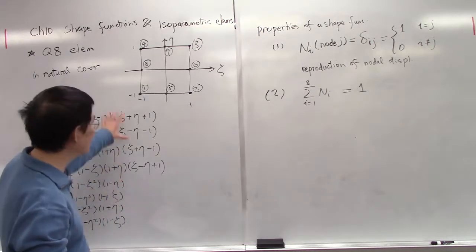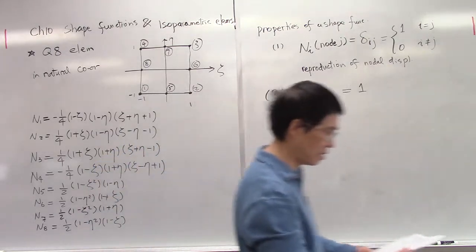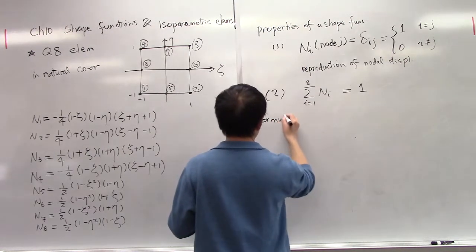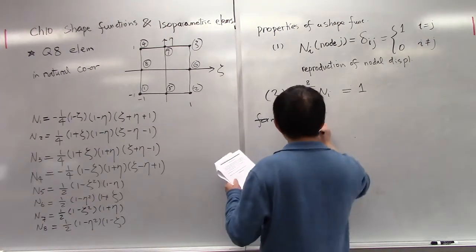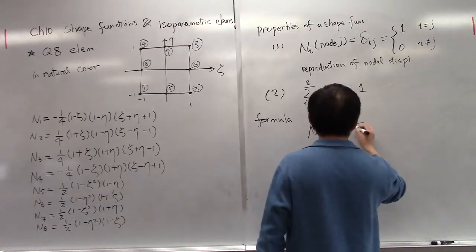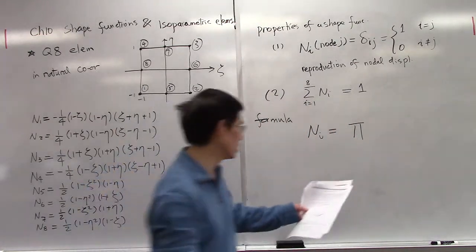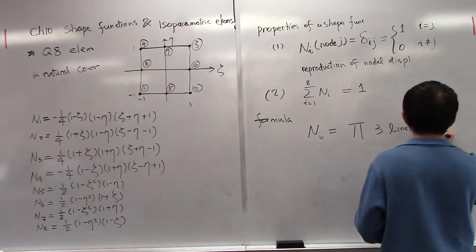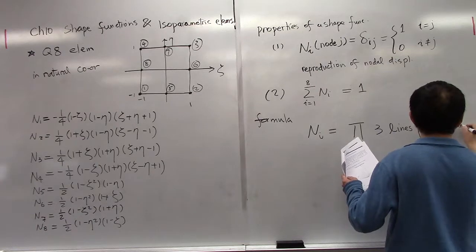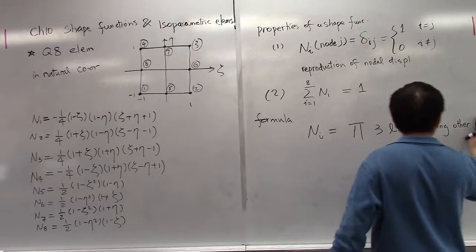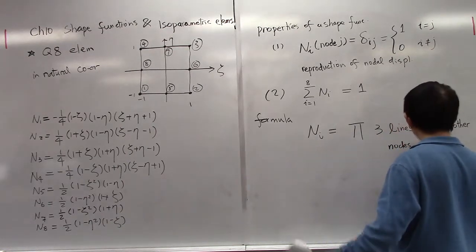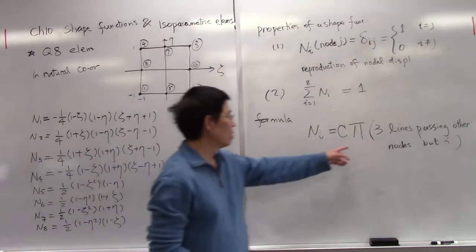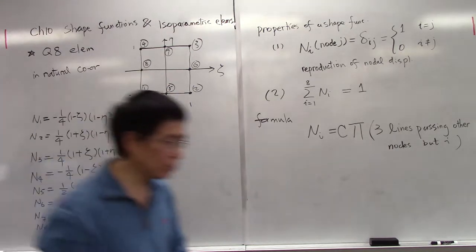And still, how can we derive these expressions fast? It turns out there is a formula. You can use a formula in the following form. The shape function of node I is equal to the multiplication of 3 line equations. So it's the equations that represent 3 lines passing through all other nodes but I, and you put an adjusting parameter in front. What does that mean? Okay, let's use an example to illustrate that.